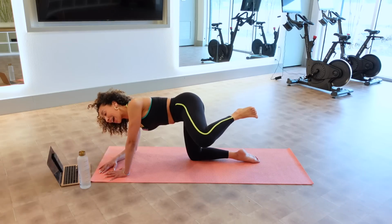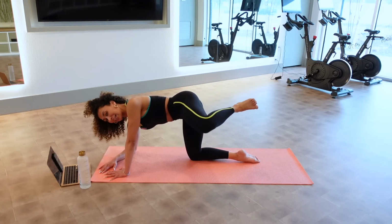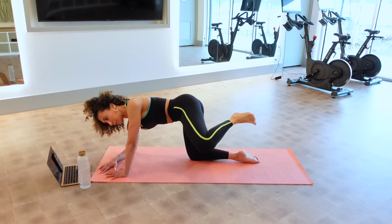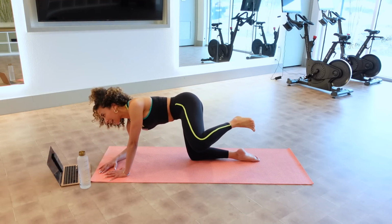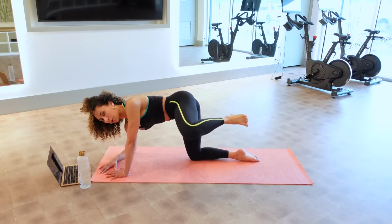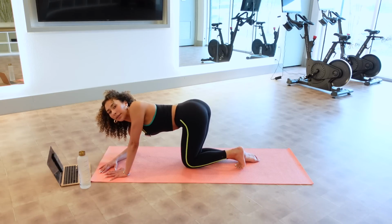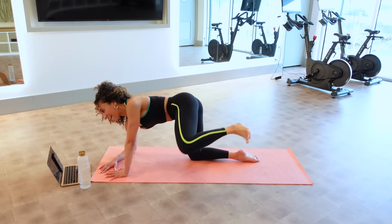Here we go. Little up. Little up. Little up. Draw your belly in. And I'm feeling lots of obliques, honey. And core. Oh, I'm feeling everything. Like, what am I doing?